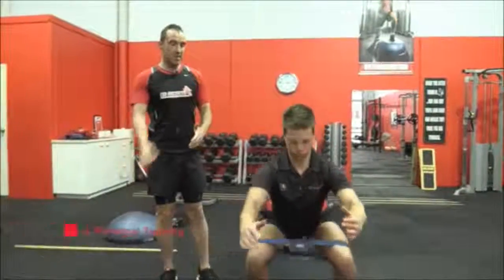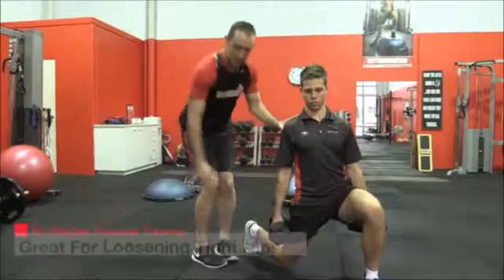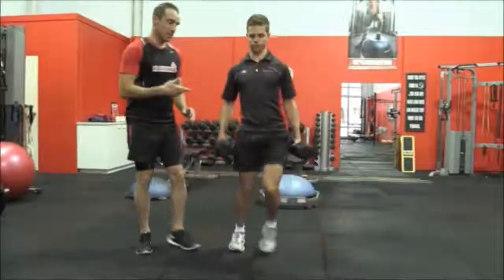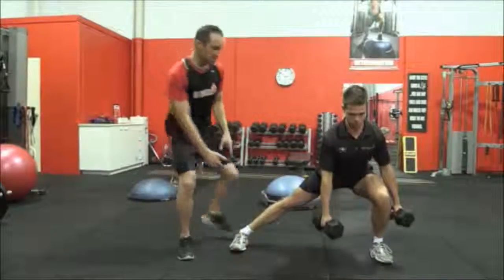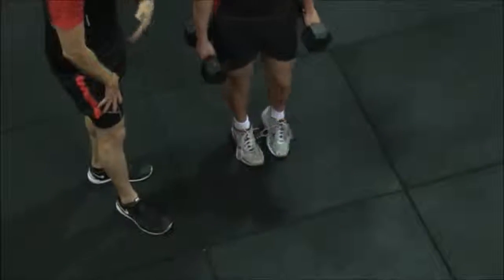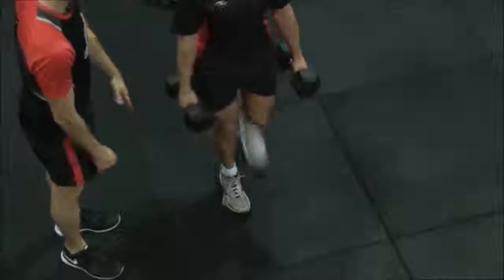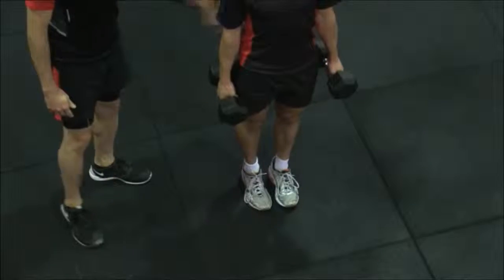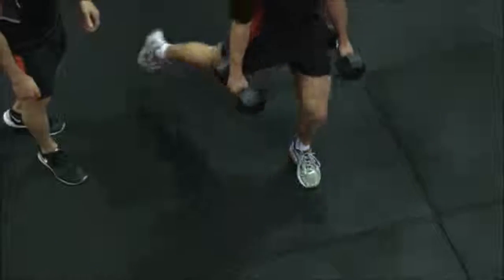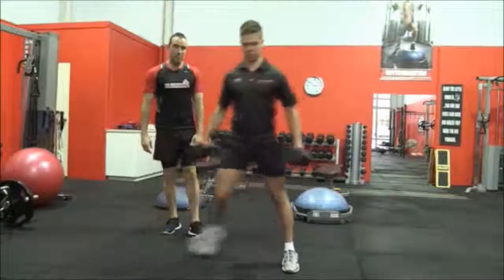He'll do three steps this way and then go back the other way, then move out onto an angle where the trailing leg has to turn in — this is where he's now learning to use the hip to rotate with freedom to move. Stepping out sideways gives a giant adductor stretch. Now he goes backwards, where the opposite leg is now stretching and this one's the strengthening. He's learning to move in every direction, keeping his perfect posture. You'll get to compare the left side to the right side — he's got great range of motion, great coordination, and the hip is free to move.